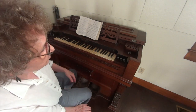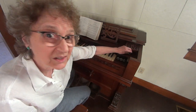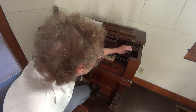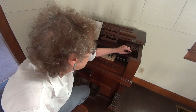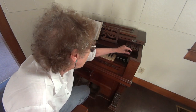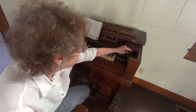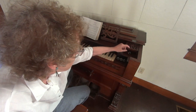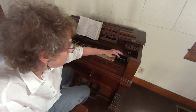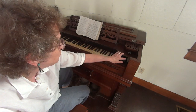But I think what I'll do is just walk through the stops that we see. And by the way, a lot of them are frozen, so they're probably just not hooked up. But this one on the right is called Harmonic, and it looks like the original stop hold, nothing's been done to it. The bottom three are Diapason, Vox Jubilant, and Flute.